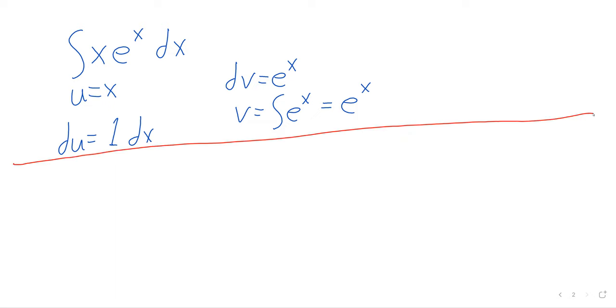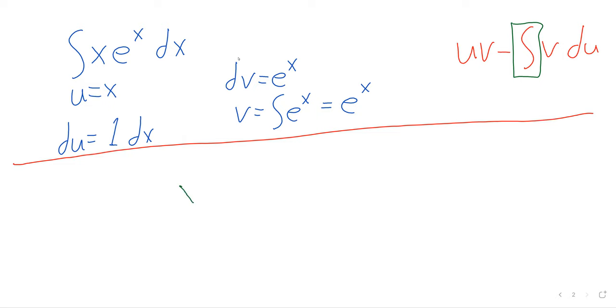And now, integration by parts is kind of a process. We're just plugging and playing. We've got the formula u times v minus the integral of v du. But I can't say that we're almost done necessarily, because integration by parts does require us to take an integral still. And we have to see if the integral we get is easier than the one we started out with.